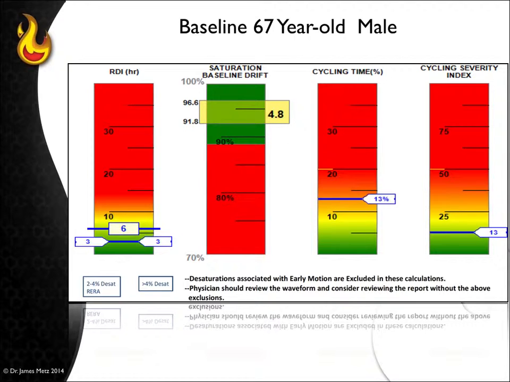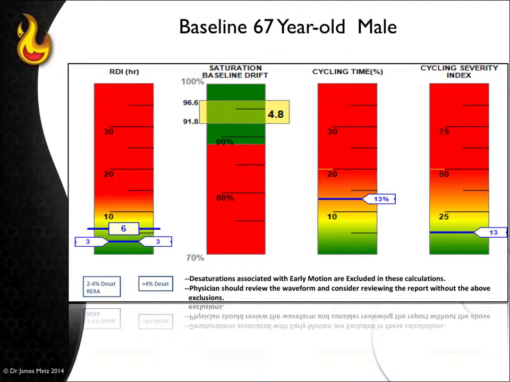The third column is the cycling time. That's basically how much time the body is trying desperately to get air. It measures when the oxygen goes from low to high, low to high, low to high, over and over again. And so this one is, like I said, about, I think that's 19%. No, it's 13%. I can't see very well there. Now, the severity index is a little different. What that is is when one event ends up piling on top of another.